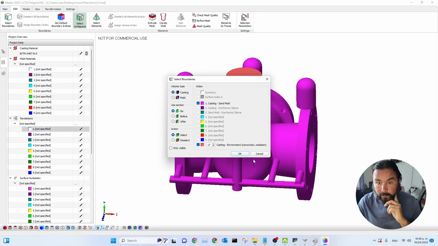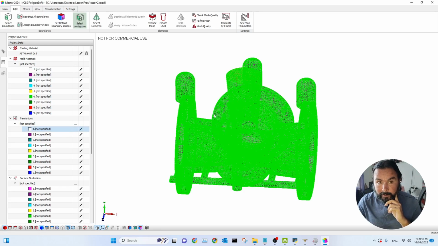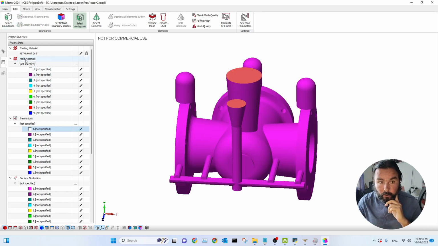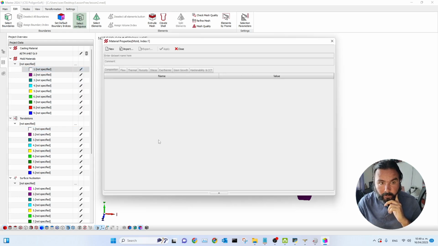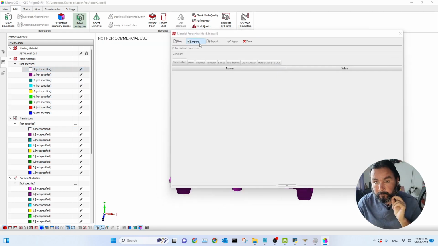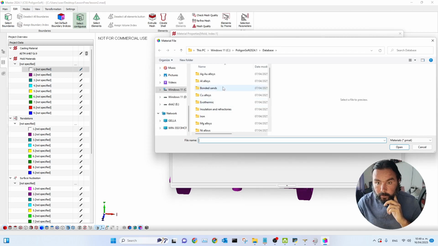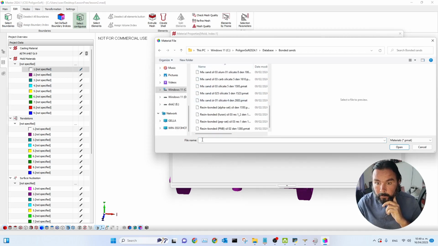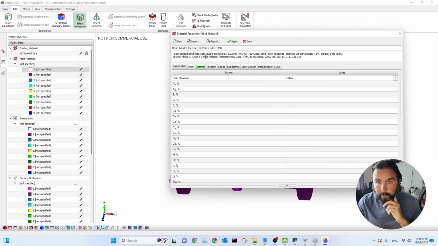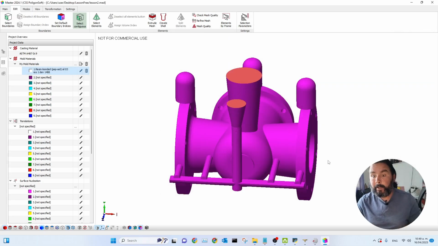We assign for our surface index 1. Therefore, here to assign a material for a mold that doesn't actually exist, we have to apply the material for index 1, which matches the established boundary index. Let's select. We said this will be a sand casting. Let it be sand with a binder. Let's say it's a process. Done. What have we done?